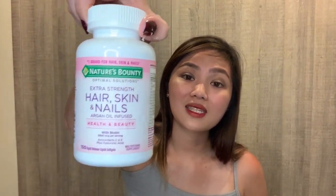So, ito po, maganda po to. Meron siyang gummies din. Gummies, yung chinuchum mo lang siya. So, it's very, very good. Si Mama, lagi niyang pinapabili sa akin yan. Sabi niya before sa akin, oh, bilhan mo naman, anak, bilhan mo ako ng collagen. Ganyan, kailangan ko ng collagen. Ganyan ang nanay ko. So, hi Mama! Alam ko naman hindi ka masyadong techie at hindi mo napapanood to. But then, I miss you so much. Wow. Diba? Segue. Ganon.